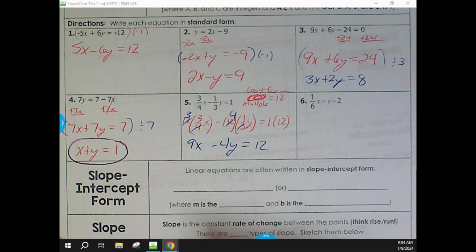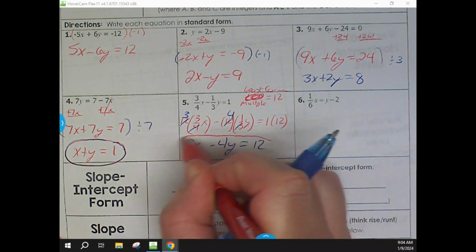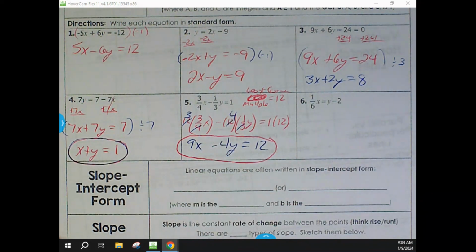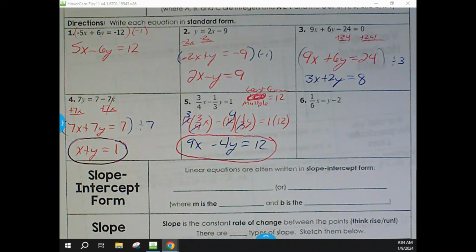Now, I would grant that just about 100% of the people would say, yeah, I would rather work with this equation than with that equation. They're the same equations, just one of them has fractions and one of them doesn't. Okay. And again, you can do that pretty much anytime you want to. There's very few times where I would say not to get rid of the fractions if you feel like it. So just realize you can do that pretty much anytime you want to.